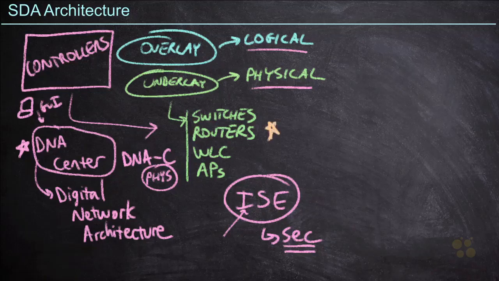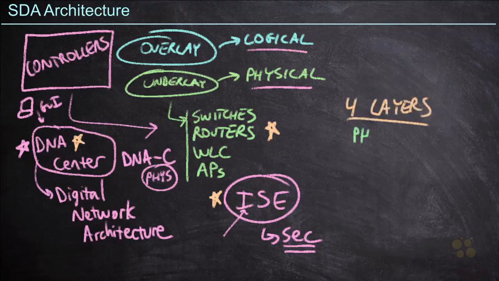So at this point, there are 3 main components we need to be aware of. First of all, the physical network equipment, which could consist of, again, switches, routers, wireless controllers, access points. Second of all is DNA Center as a controller. And third is ISE. These are the 3 main components that are going to comprise the architecture of software-defined access. Now, if you'll recall, software-defined WAN had 4 different planes that we had to learn. And just like SD-WAN, SDA has 4 different layers that we need to learn.